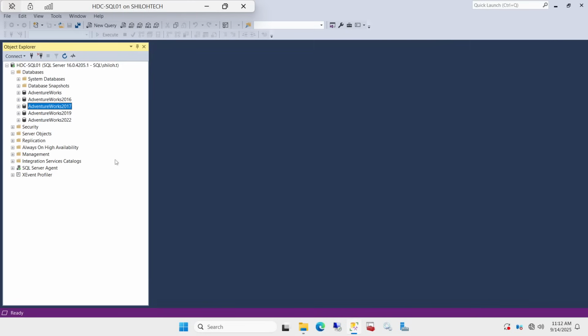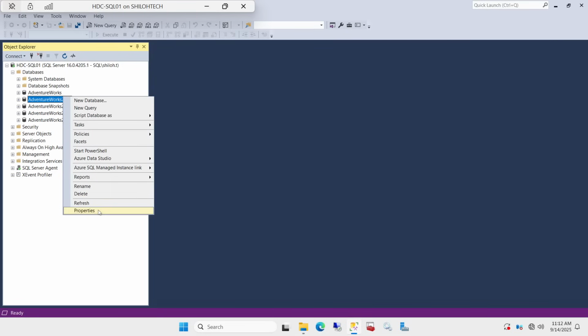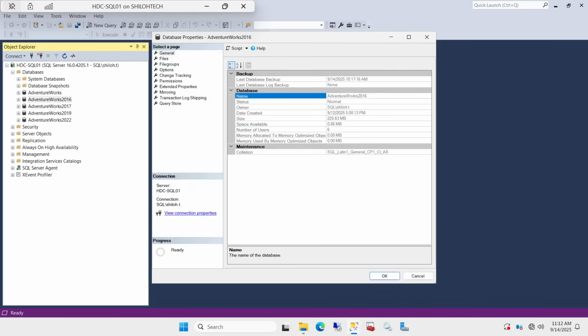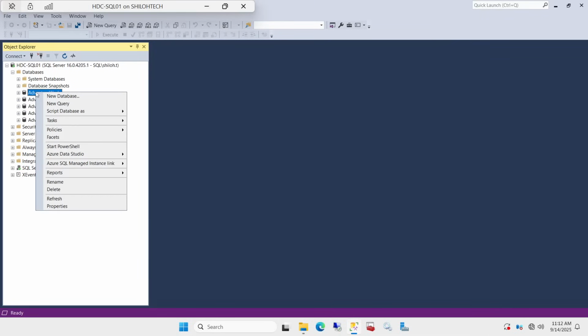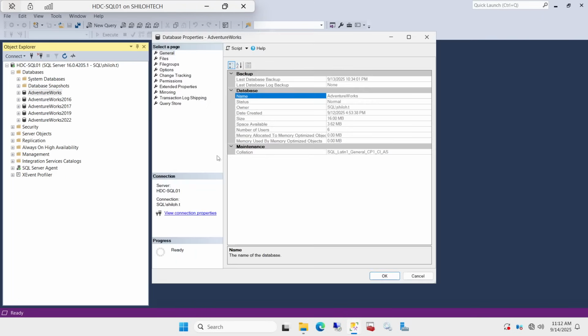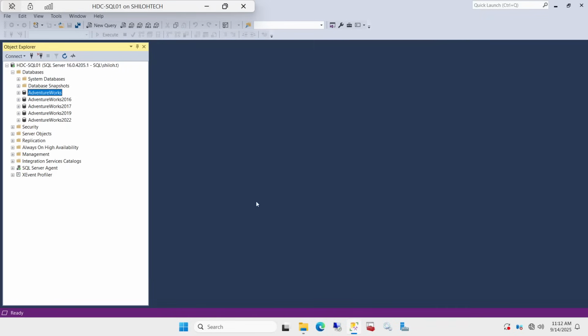Okay, not gigabyte, megabyte. So I come over here and I go to properties and I check again. This is a little bit smaller than the last one, right? So this is about 225 megabytes, okay? And now I check this one, right click, go to properties, and I look at this one. So it is safe to say that honestly, all these 5 databases are not even up to 2 gigabytes, right?